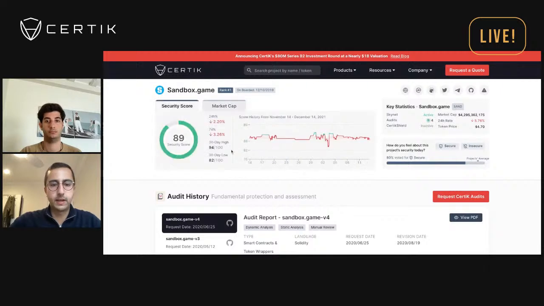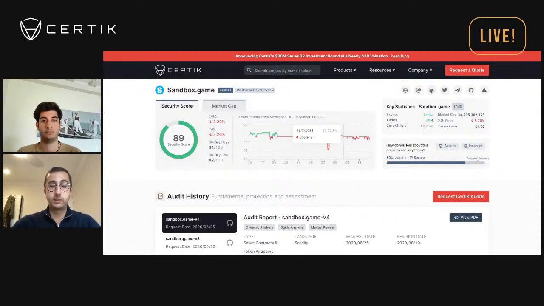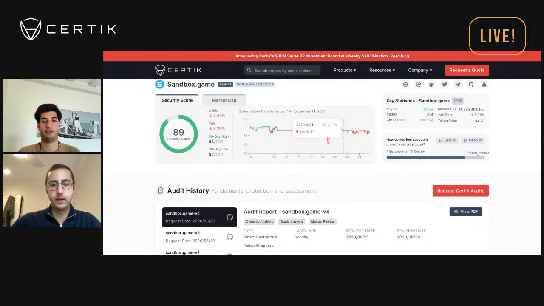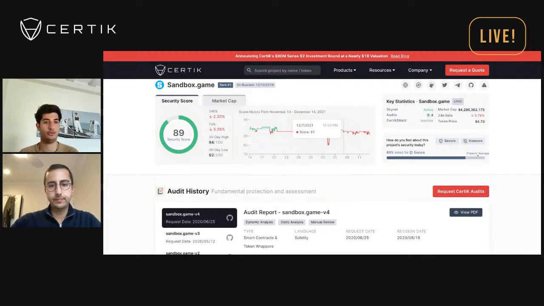On the security score side, you're able to see the real-time security score for Sandbox, and this is enabled by Skynet. So in real time, you're able to see how the score is changing over time. You can see here on December 4th, there's a slight dip of the score, but otherwise it's been pretty healthy. And we can get into a little bit more detail about what that score entails and how it's calculated in real time. Perfect. Yeah. Why don't we put a pin in that, and we'll come back to how the security score is calculated as we continue down.